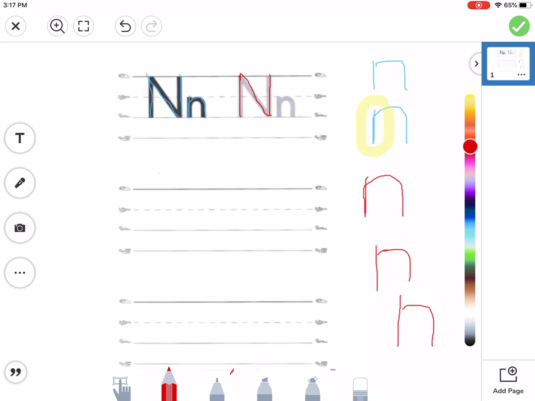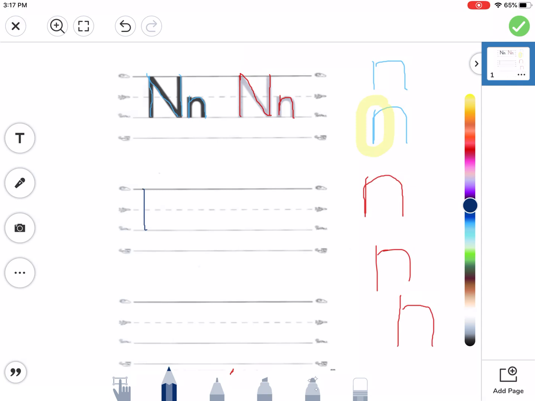Okay, now a lowercase n, I'm starting at the plain line, and I'm not going over the plain line. Watch Mrs. Hensley, straight line down, around, back down to the grass line. Okay, Mrs. Hensley's turn to make her own, and see I'm changing colors, and that's okay as long as you're taking your time and writing neatly. Start at the skyline, down to the grass line.